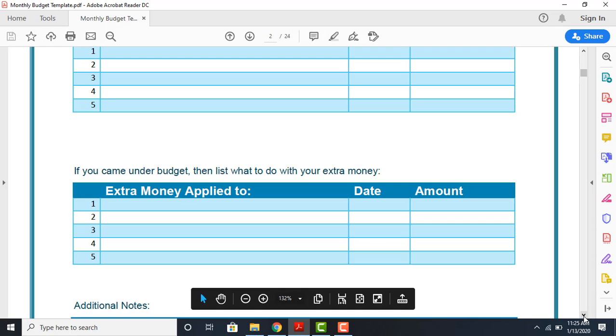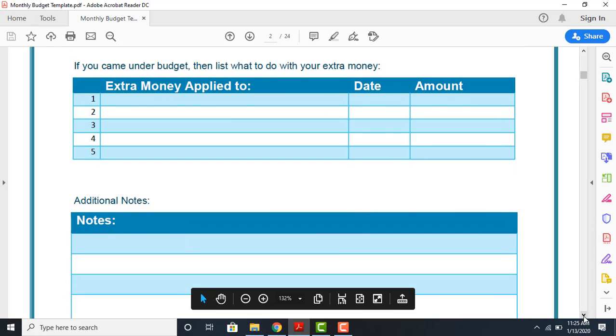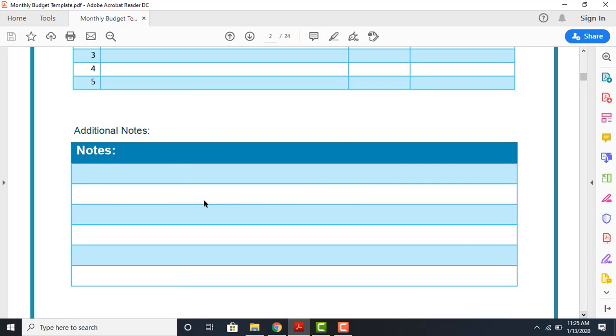And then the last box here is just additional notes. If there's anything you think you can do better, you spent better, or even if there was an unexpected cost that came up that you just weren't thinking about and it just totally blew your budget, you can write that down too, so that you don't feel discouraged.